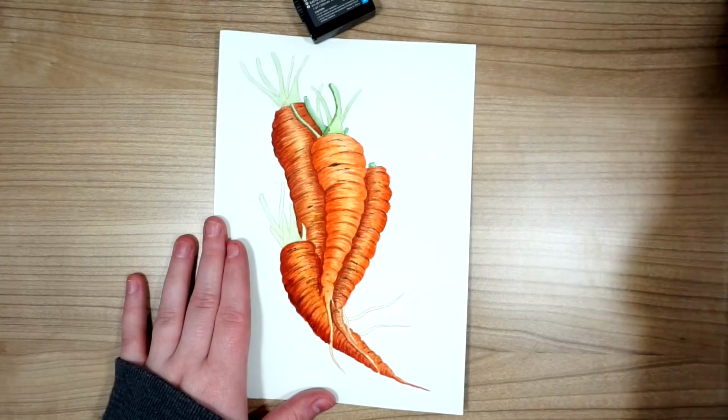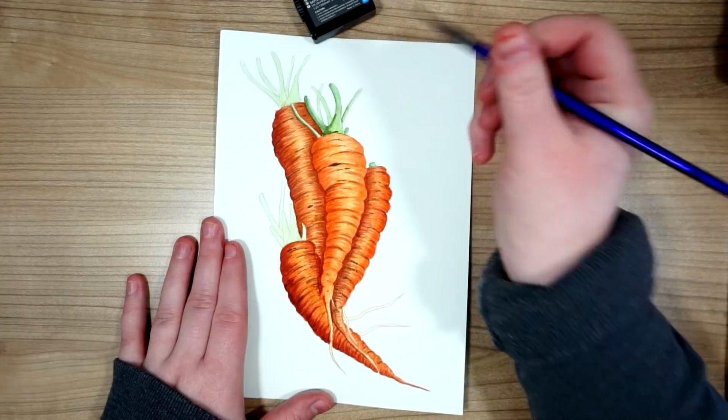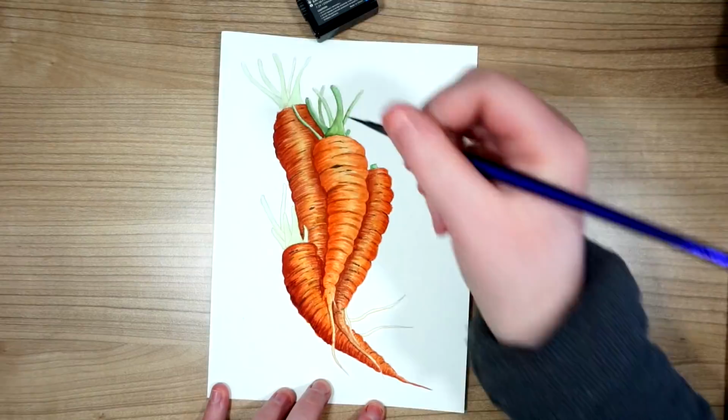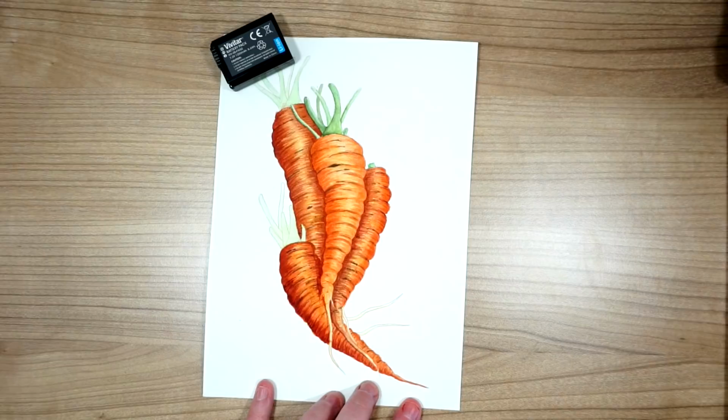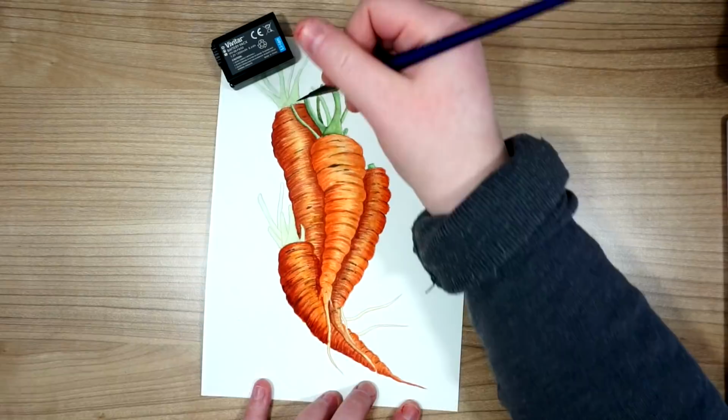Since these are, again, pretty rounded segments, I wanted them to maintain that harsh look to one side, that kind of shadowed area. And also with how the tops are, you can see that they grow in different directions. There's a bit of a dimension to it. So being able to show the shadows where I wanted them in such a tiny area, especially, some of these were quite small, quite intricate.